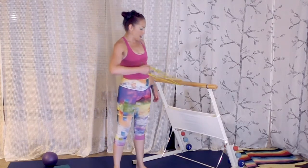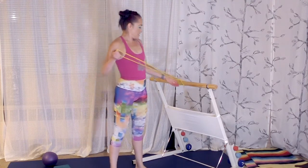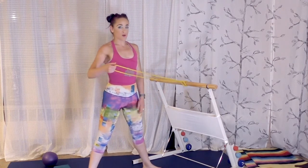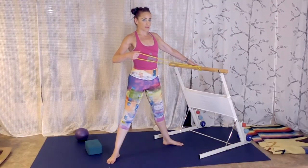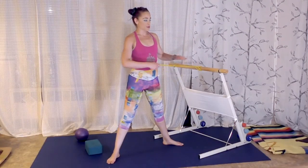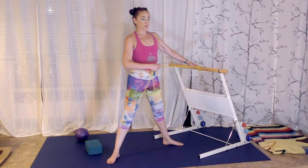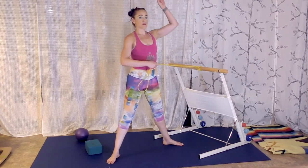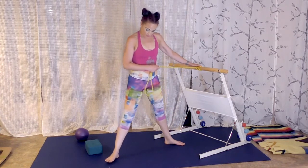So I'm gonna hold on to it, and actually I think for this series, I'm gonna loop mine for this. And now I'm gonna come into a wide second position, and I'm gonna place the closed hands onto the bar, and I'm gonna actually just tense this up, and I'm gonna bring this arm to about a 90-degree bend in the elbow, and I'm gonna keep this on the ceiling. We're gonna go into a second position, heels down for the first round. Make sure those feet are even.